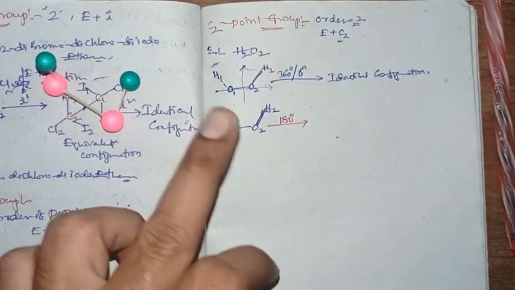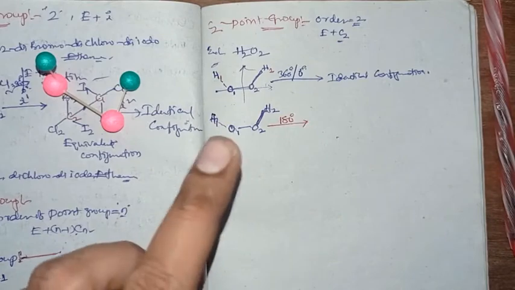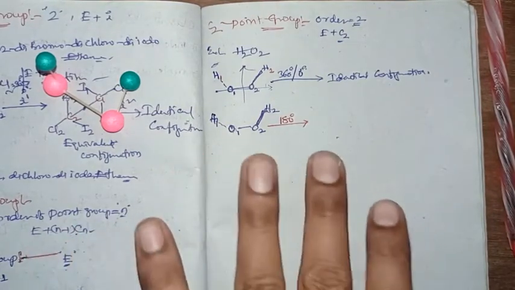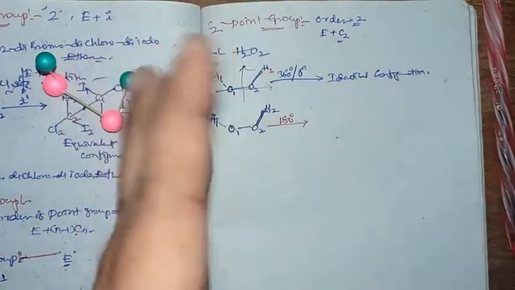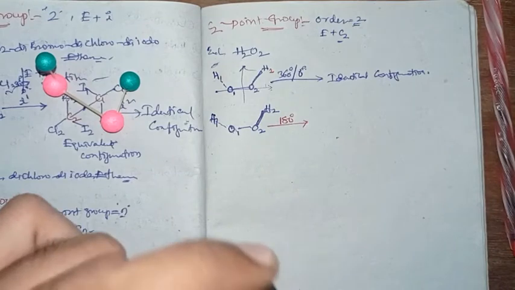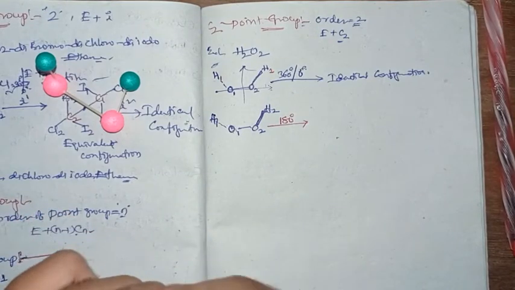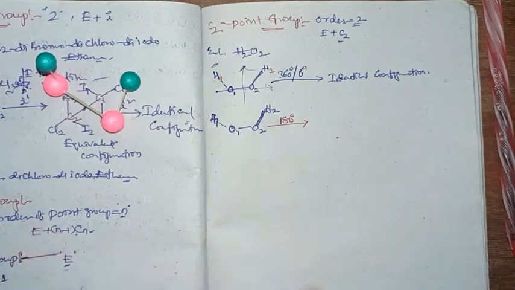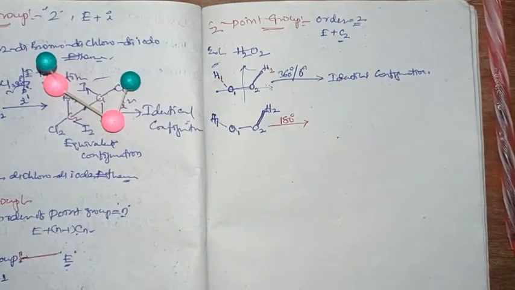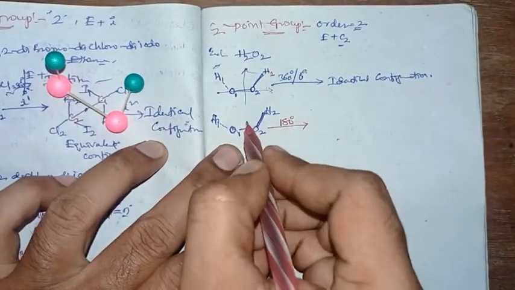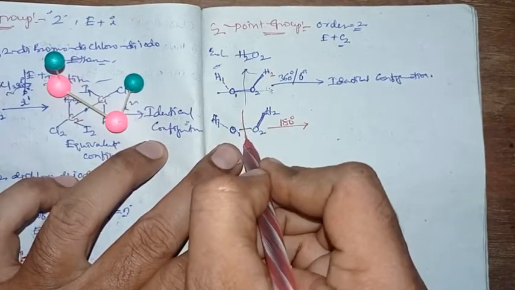So in what orientation does taking an axis and doing 180 degrees of rotation give you the replacement of similar hydrogens and similar oxygens? You just think about it. There you will get how to take the axis and how to do the rotation. Did you get it? Even if you are not getting it, I will give you the explanation, right?